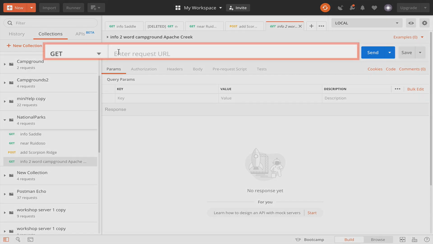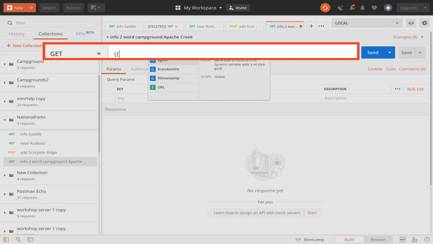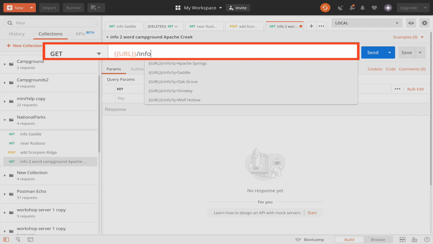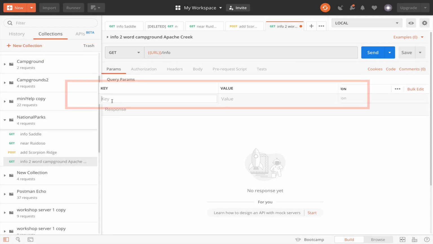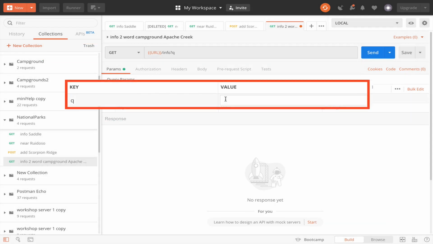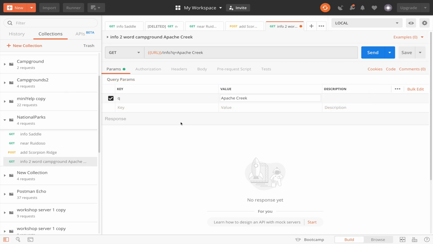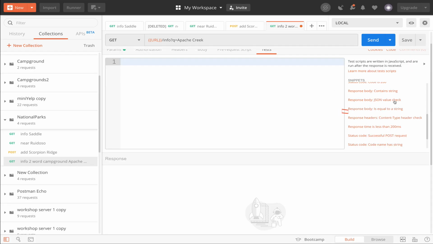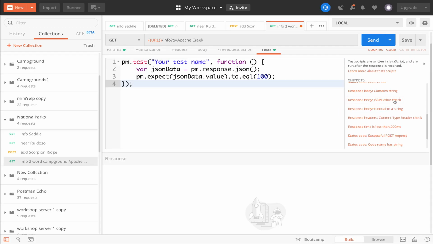So we know how to do this. It is a GET request. Q is Apache Creek. And we want to do a test. So we're going to use that JSON value check. So that all looks the same, and we're going to check. This is Apache Creek test 1.